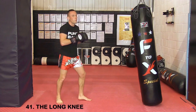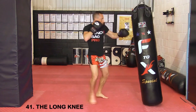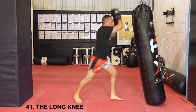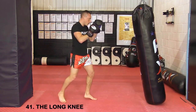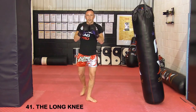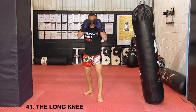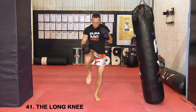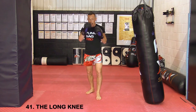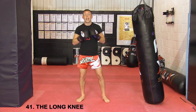So let's put it in a combo. We'll go switch left kick, right cross, left hook, right long knee. Your long knee comes off the rear leg. Step forwards, come up on the ball of your foot. Drive your hips forwards and spear the top of your kneecap right forwards and through their chest. You can also do it to their head if they're in line with you just there. So that's your long knee.